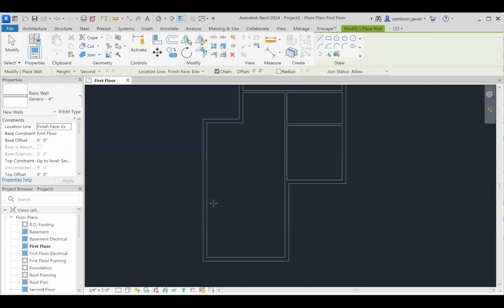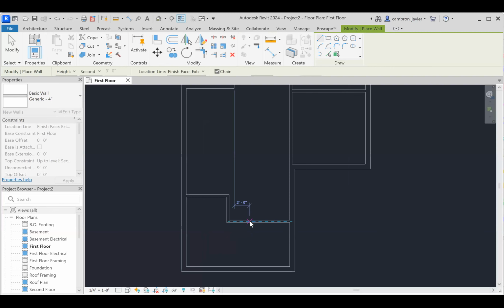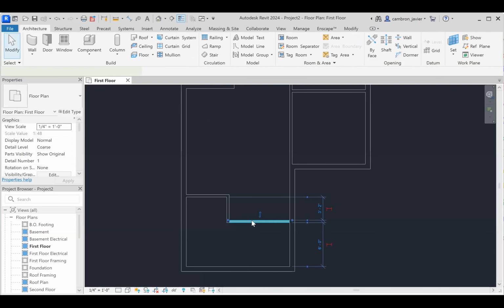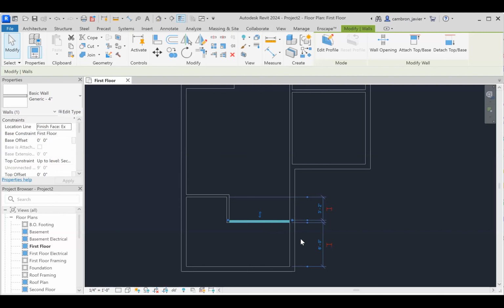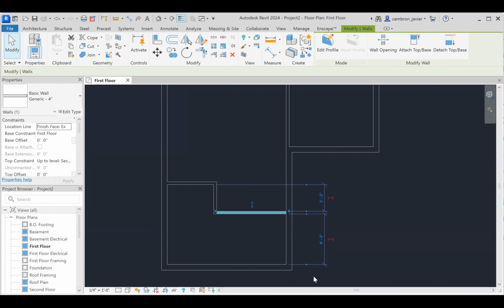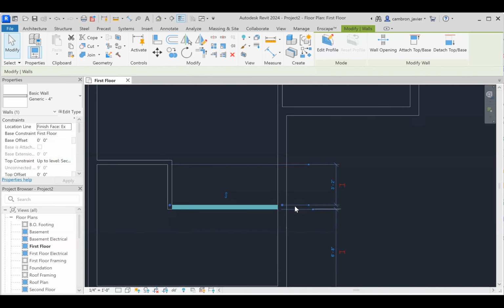So I'm going to just click, click, click, not paying attention to any of the dimensions. And then I'll select, hit the escape key to get out. Select this wall, make sure that I set my temporary dimensions correctly and to the correct location. And then I'll type in 9 space 6.